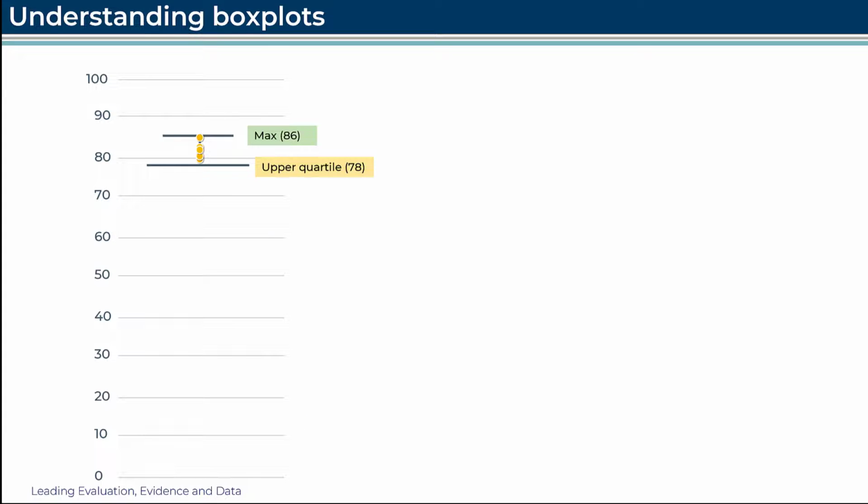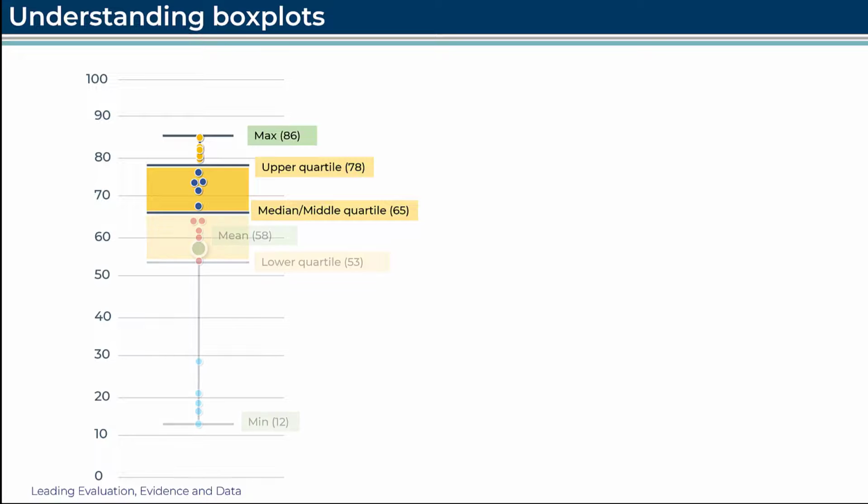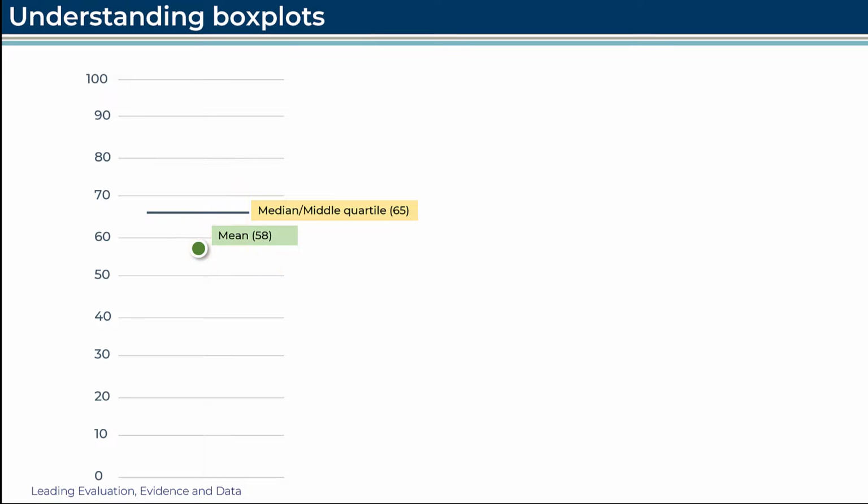Student results in the top quarter span a range of 8 score points. In the second top quarter, a range of 13 score points, and then 12 and 41 score points for the lower 2 quarters. You can see from the display that the concentration of student scores in the top 3 quarters pushes the distribution towards the upper range of scores. The uneven distribution of results is also reflected in the mean being considerably lower than the median.